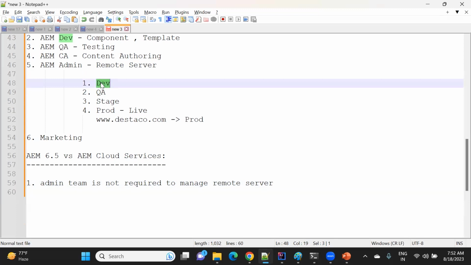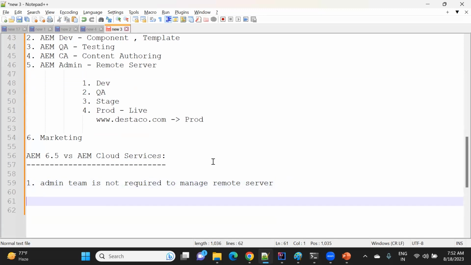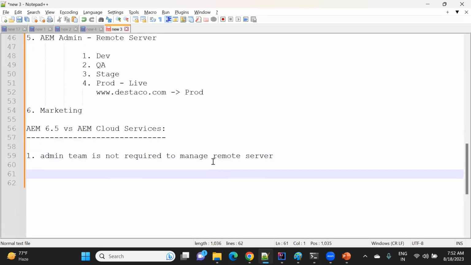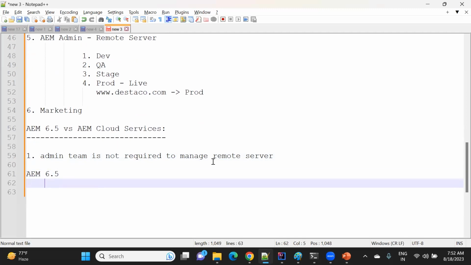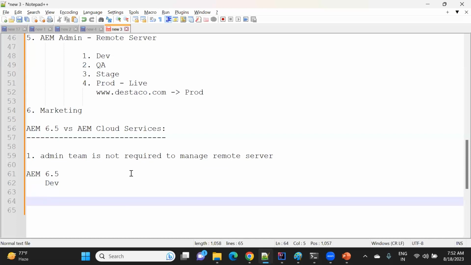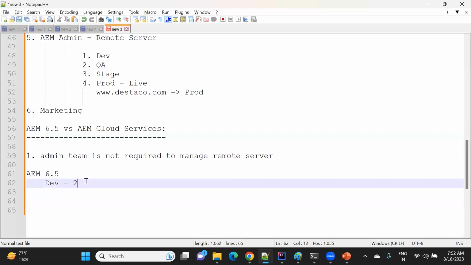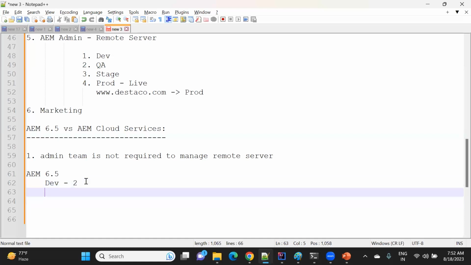But in normal cases, in 6.5, if we want to create one environment, it requires at least 1 or 2 days. In AEM 6.5, if the admin team wants to build the dev server, at least 2 days are required to build one environment.